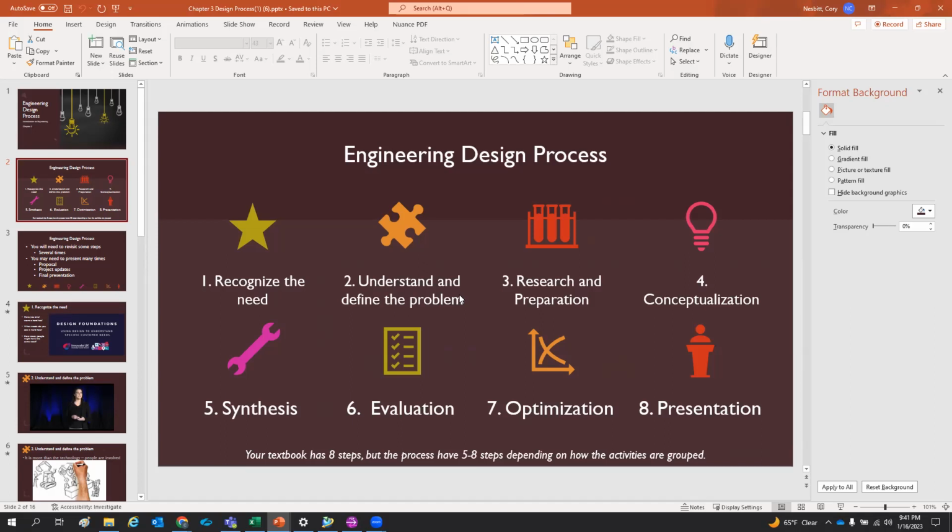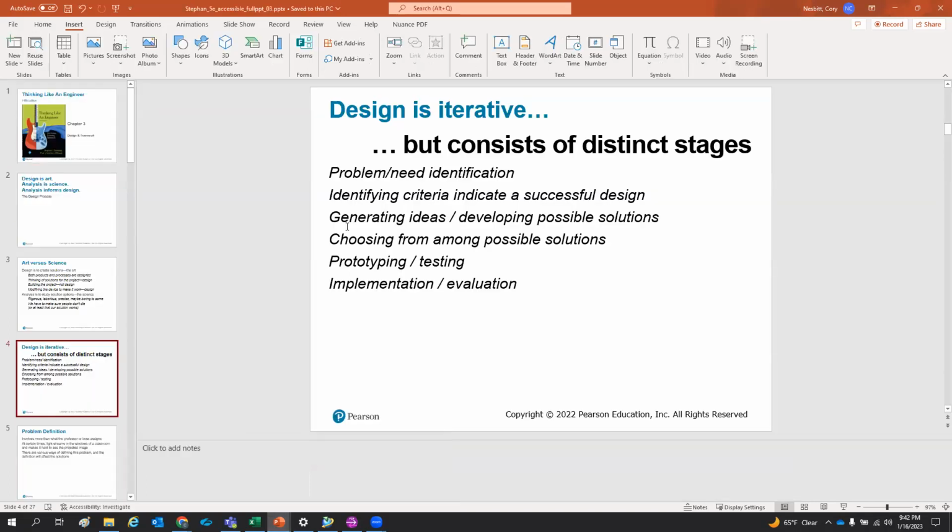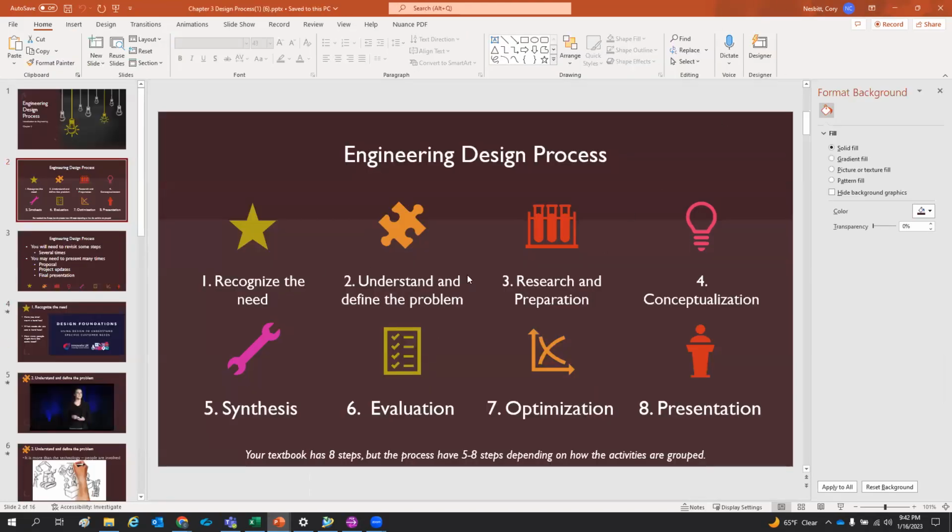And then you do research, which isn't pointed out here, right? We just jump into generating ideas, developing a possible solution. But before you could get into all of that, right, you want to do research. You define your problem and then you do research. Research on what? Well, research on possible solutions that may already exist. You don't want to reinvent the wheel, right? If there was a wheel already existing, then you go get it. And how can I improve on that wheel, right?